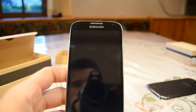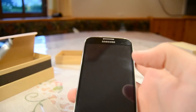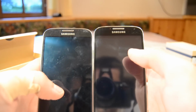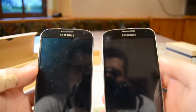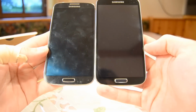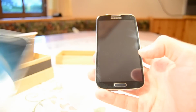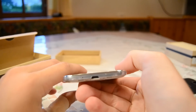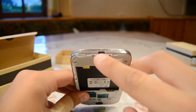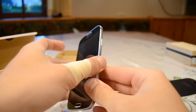Okay, so I have cleaned it now, and here you can see the Samsung printing, and it really looks like the original. And also the sensors, the charging LED and the front cam are in the same spot on the top. So from the front side you can't really tell a difference. Also the thickness of the border to the right and left of the screen is exactly the same. And let's take a look at the bottom of the phone. So we have here another microphone and a charging port, which is a micro USB charging port. So you can use any micro USB cable to power up your device.